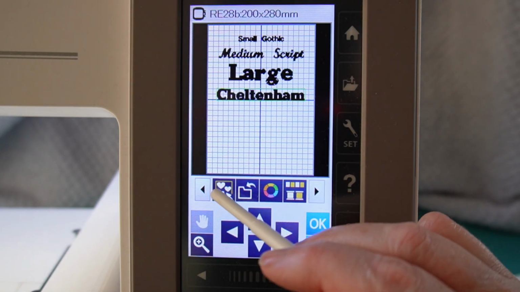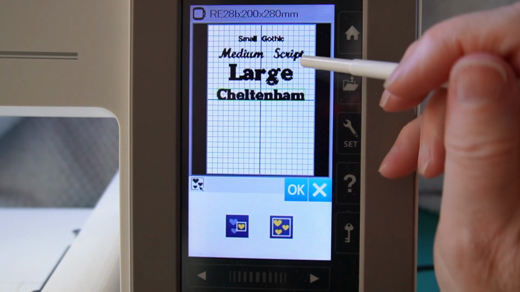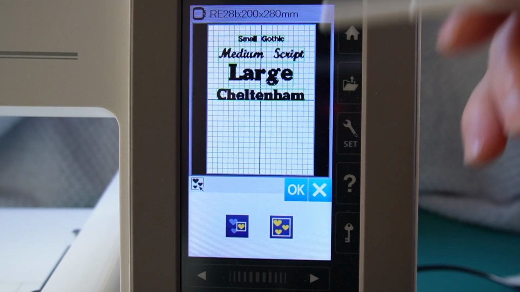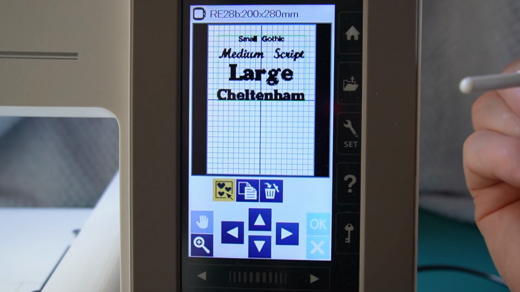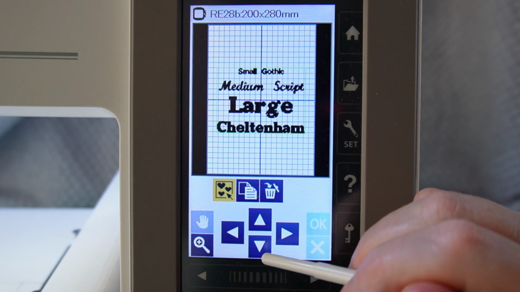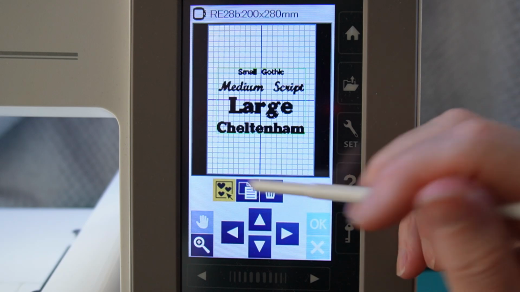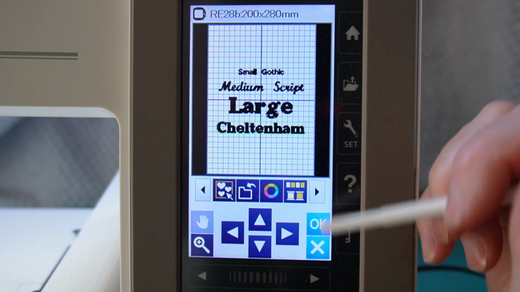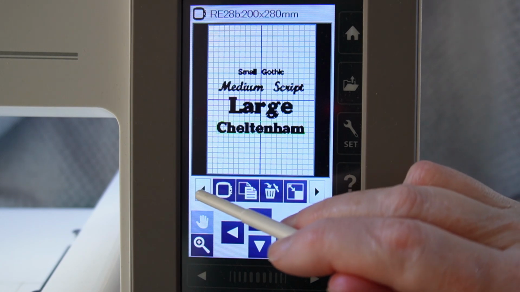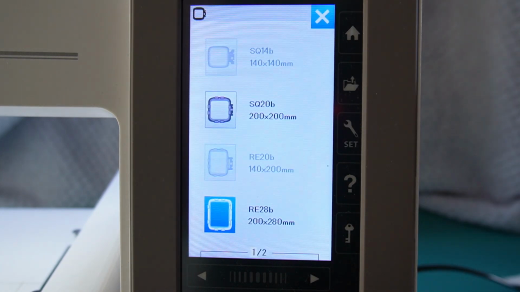If I come over here to the hearts and I join them all up, so I highlight all of them and then OK, I'm going to move this down to the middle now. And we can go back there. Now if I go back to those hoops, the square hoop is able to take it.